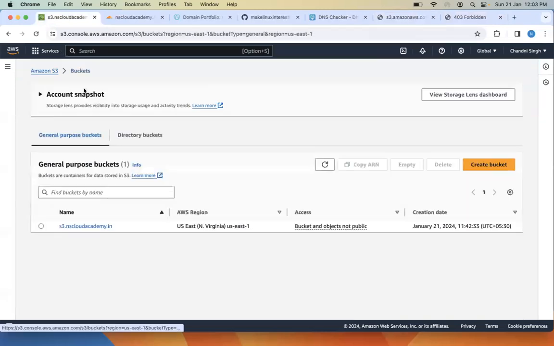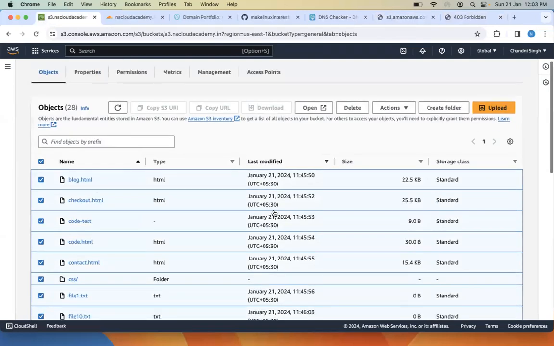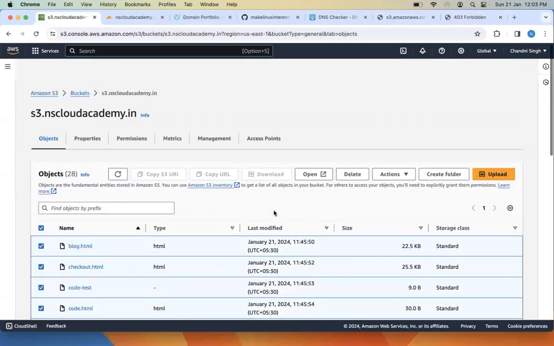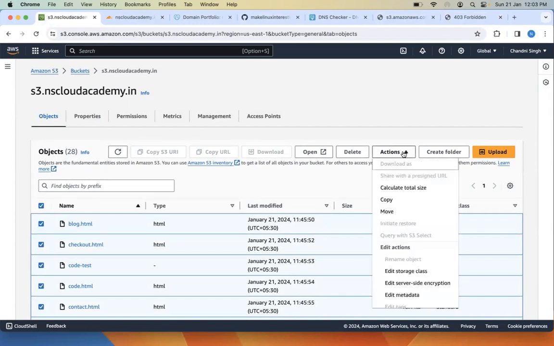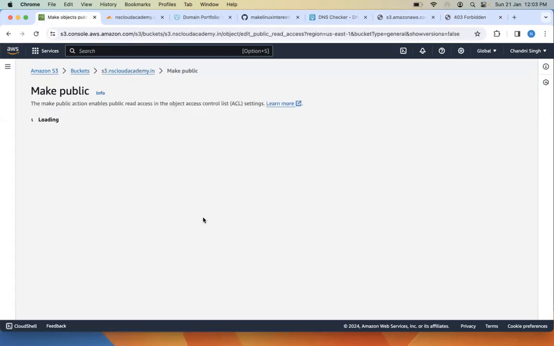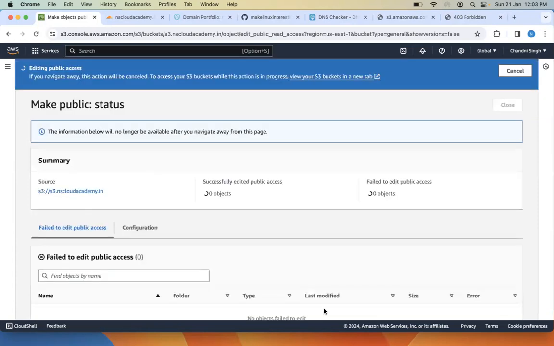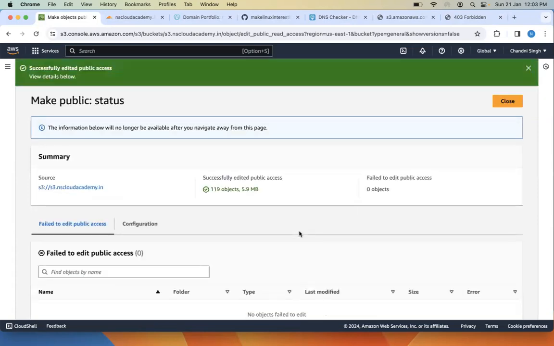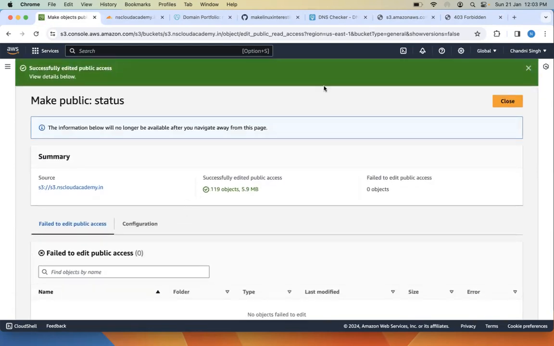Go inside the permissions, select all, and see the actions: make public using ACL. So we have to select this and make it public. Okay, now all objects are publicly accessible.